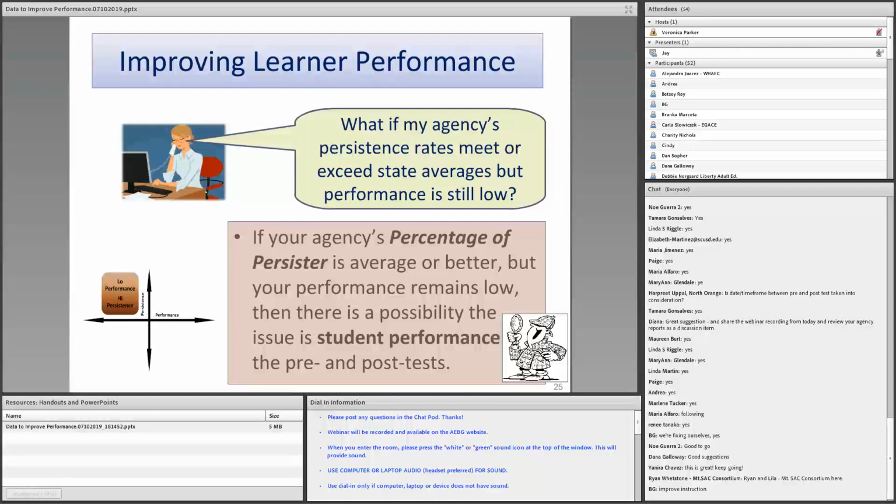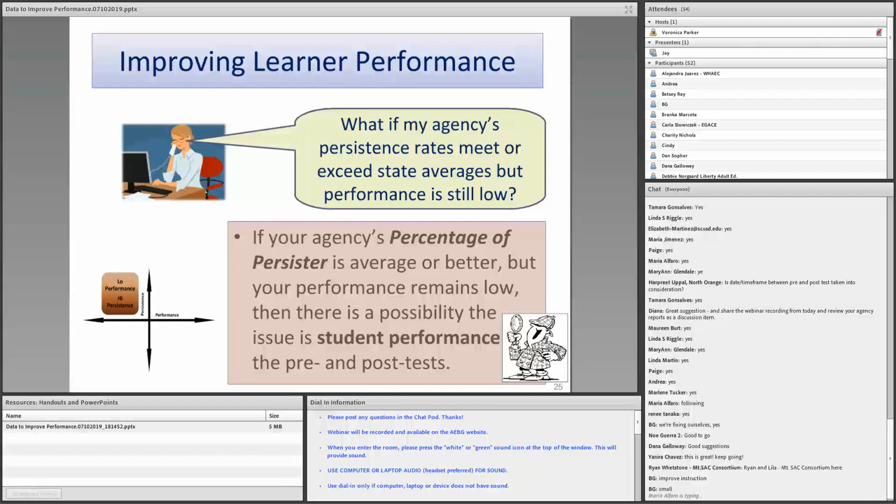Okay, somebody's trying it. Okay, so you've got the right answer. BG is jumping to my next question, but for what it's worth, yes, BG, you've got my second question correct. But my first question was, if you're doing what we talked about firsthand, where we're getting everybody tested, if we already know our persistence is pretty good, is a strategy where we're getting all our students tested going to have a big impact on our performance or a small impact? Small. Okay, very good. So small is the correct answer.